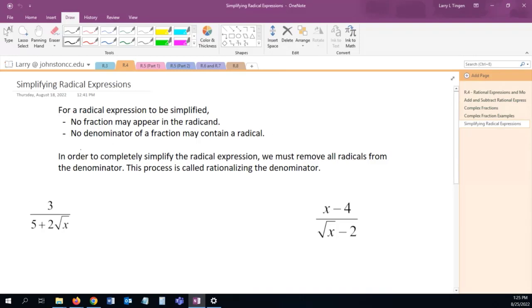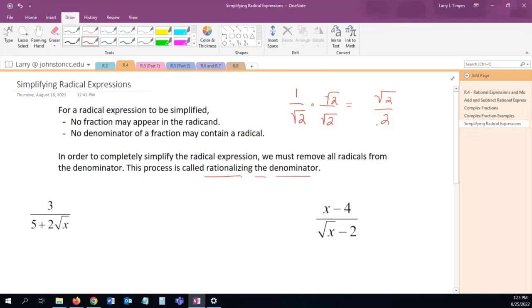That's what this is. Now, why do we do it? Why do we have to rationalize the denominator? The reason is, one, everybody comes up with the same answer. So for example, if the answer to some question I give you is 1 over the square root of 2, and I multiply this by the square root of 2 over the square root of 2, I now have the square root of 2 over 2. These are equal because all I did is multiply by 1, right, because square root of 2 over square root of 2 is 1.